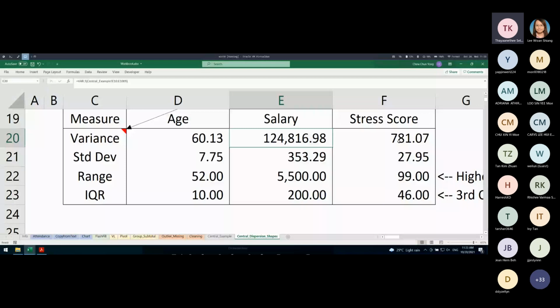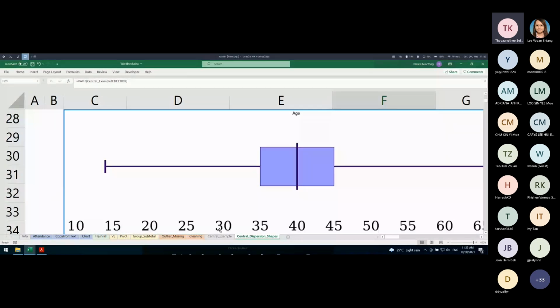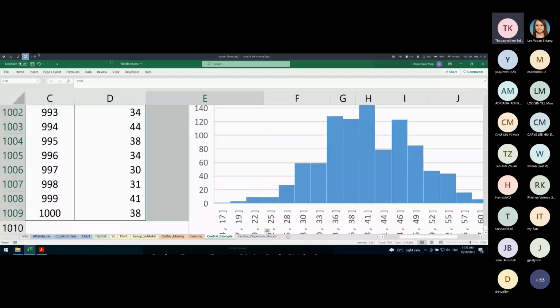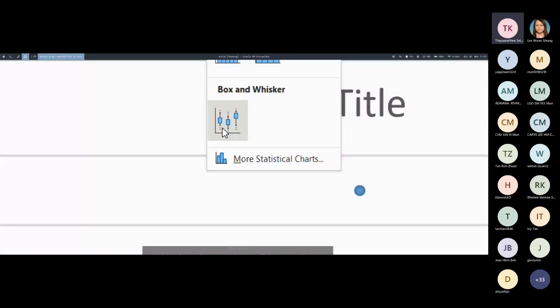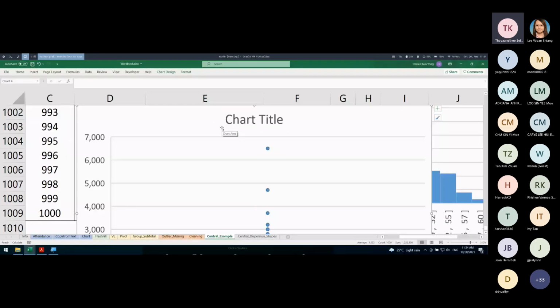That is the measure, and of course you can also insert a box plot using this one. So let me do this box plot for the age, and we see what happens. Well, we use salary. Salary is not symmetric, right? So I select the column of salary again, insert, and then I insert a box and whisker here. Okay, use this one. Then zoom out. Let me make this smaller a bit so that we can see it.